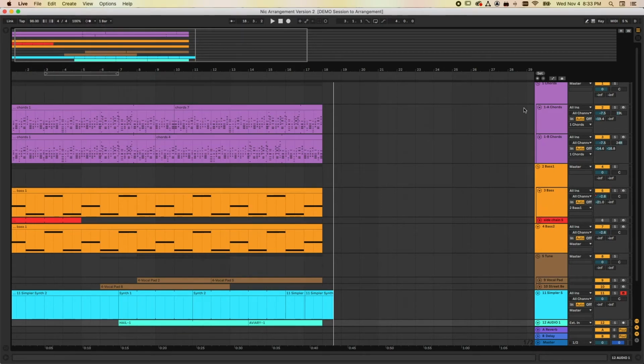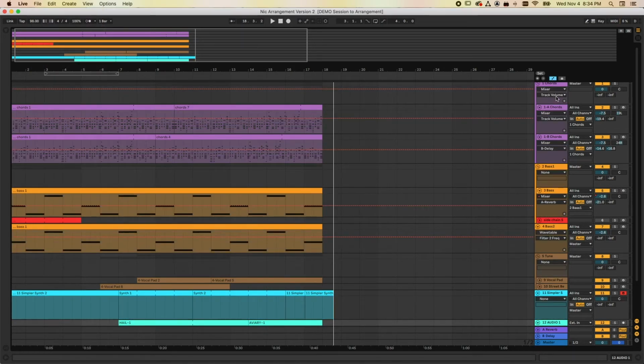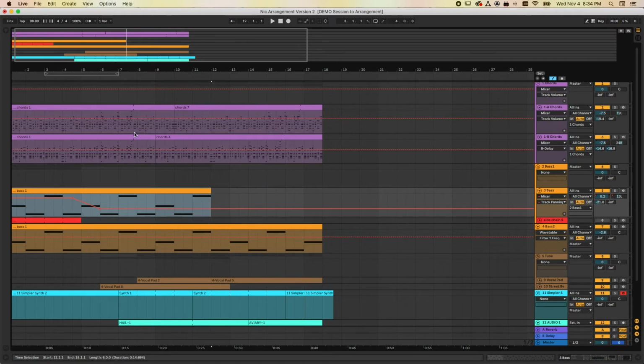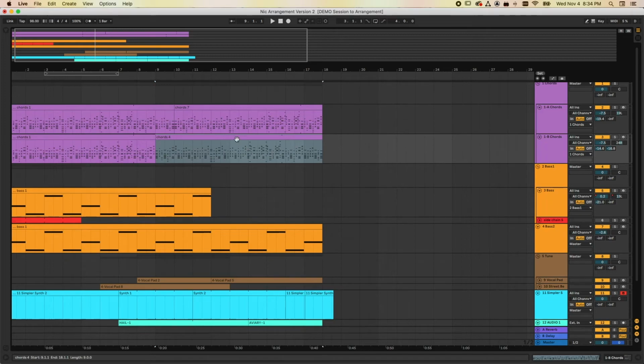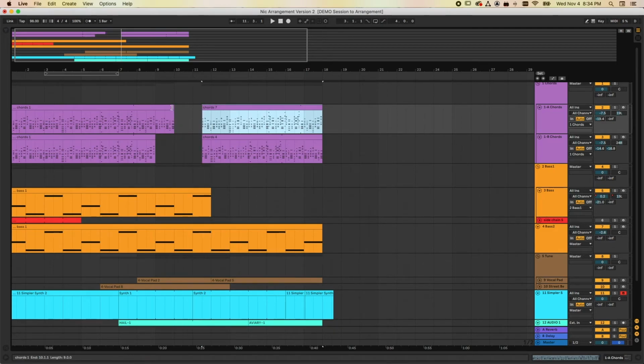So as I'm working and now making any kind of automation changes in these tracks, again, I can do the same sorts of things and automate panning or even change some of these clips. I kind of want this one to be as long, so I'm going to change this loop point here. Maybe actually grab this and move that out of the way because I want to clean this up a little bit and add a little bit of a break in here. So I can always change things, and obviously I'm going to be using my ears to check all this kind of stuff out.